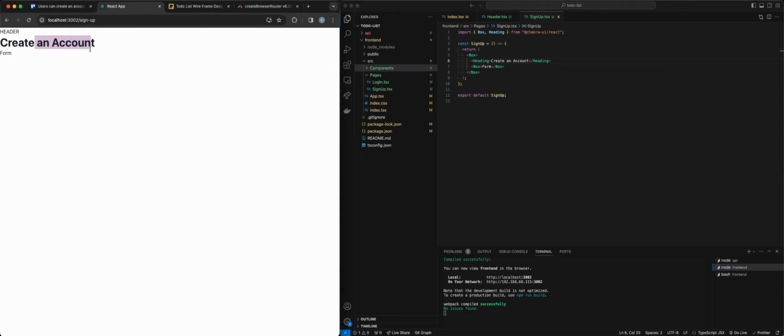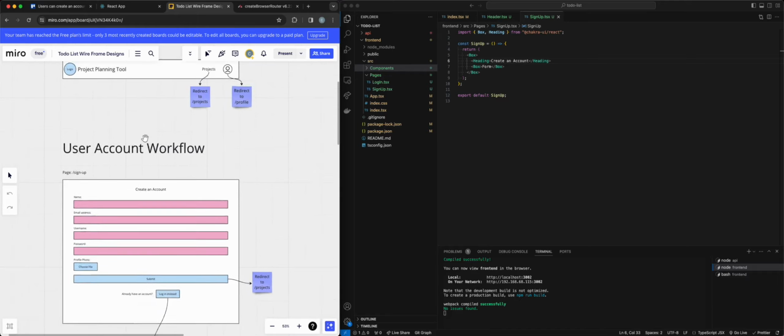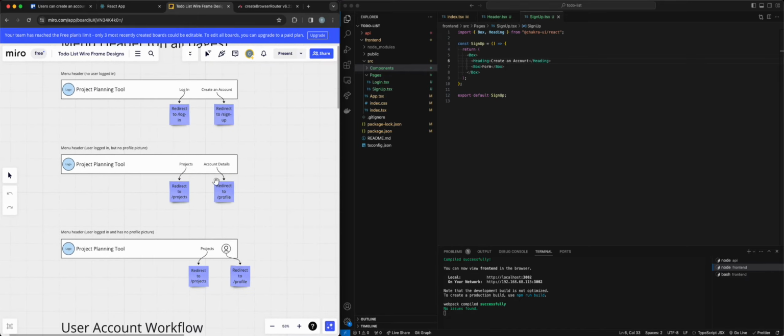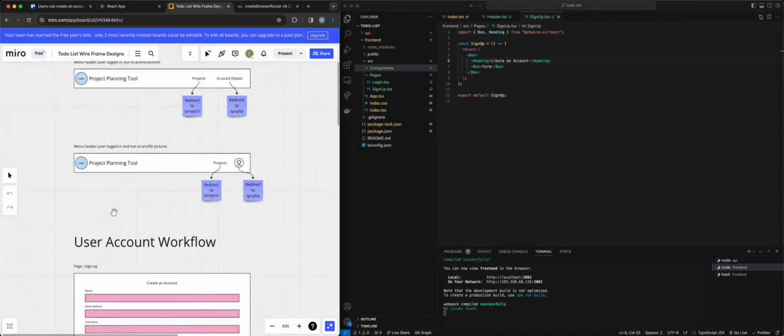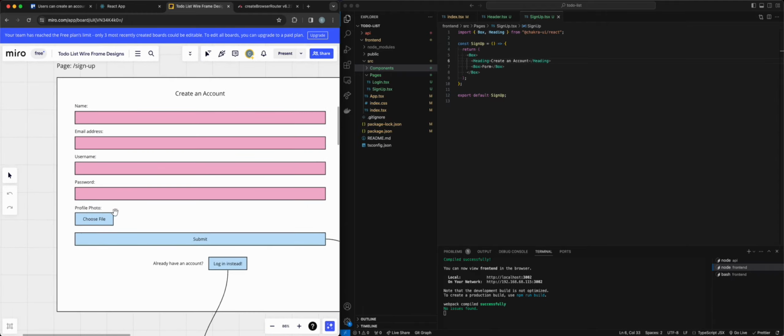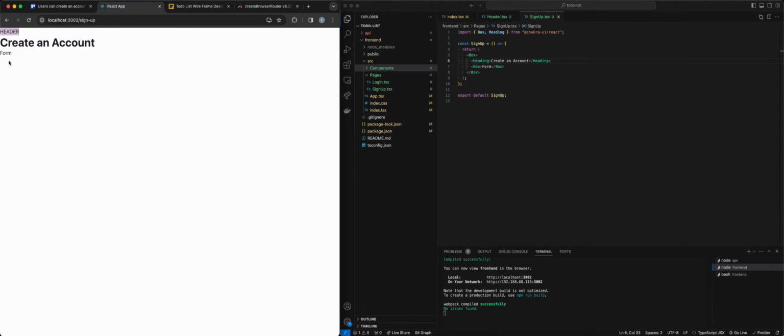All right, create an account, and then a form, and then above it, I have my header, okay? You can see I have the headers here, which we'll need to make, but we're just gonna start with this. All right, so now we're gonna go work on the form section of it. Now, when I first am working on the front end, I don't really worry about making it super small. So I will do everything on the sign up page just right here in the same component. And then after it's all working, I'll start separating it into smaller components.